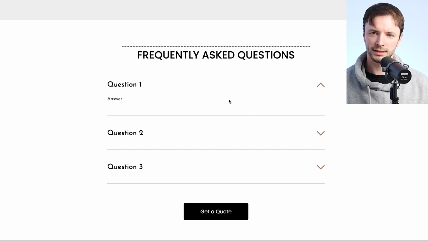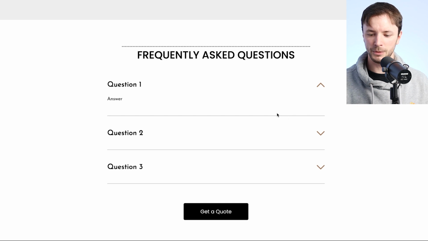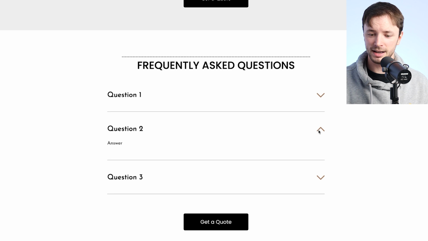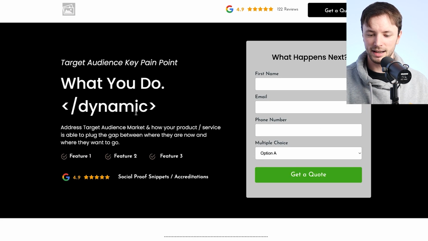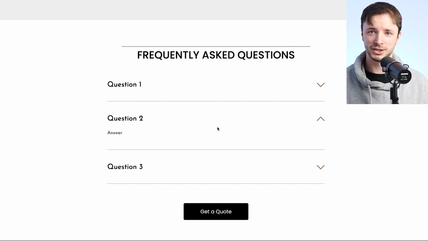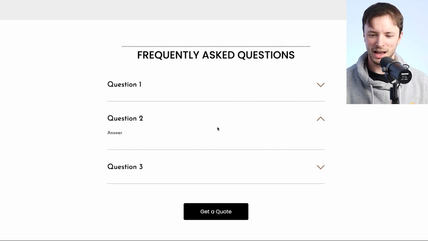You can also use things like heat map software to go down here and say we can see most people are clicking on this one. And we can then create a bit more of a section up here or in the benefits or features, which focuses more on this or makes it more of a priority, because obviously people are clicking on it quite a lot. So there's lots of ways you can use these features, and it really engages different people's questions, intent, and thought processes, and how they're engaging with them.